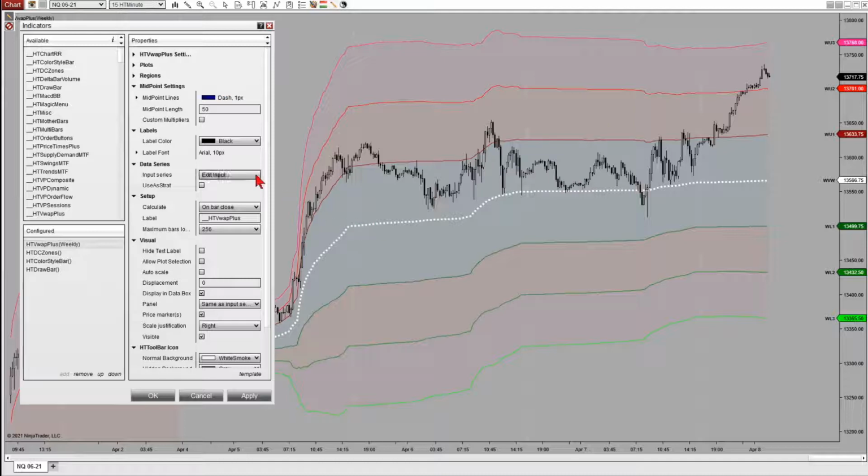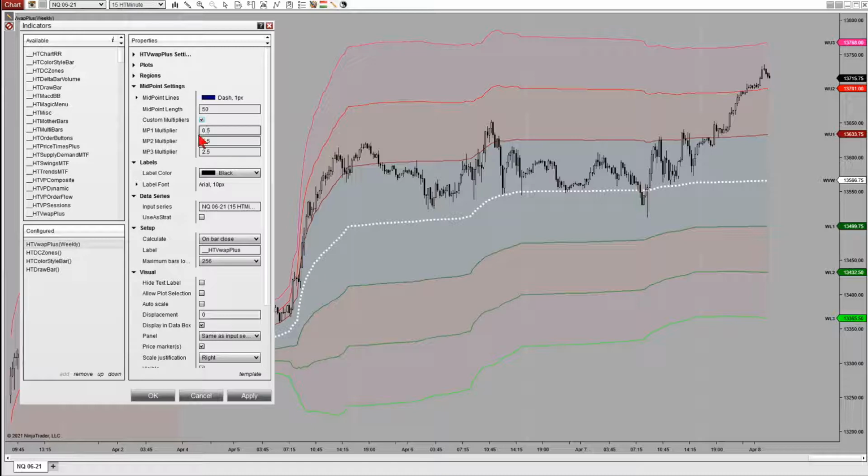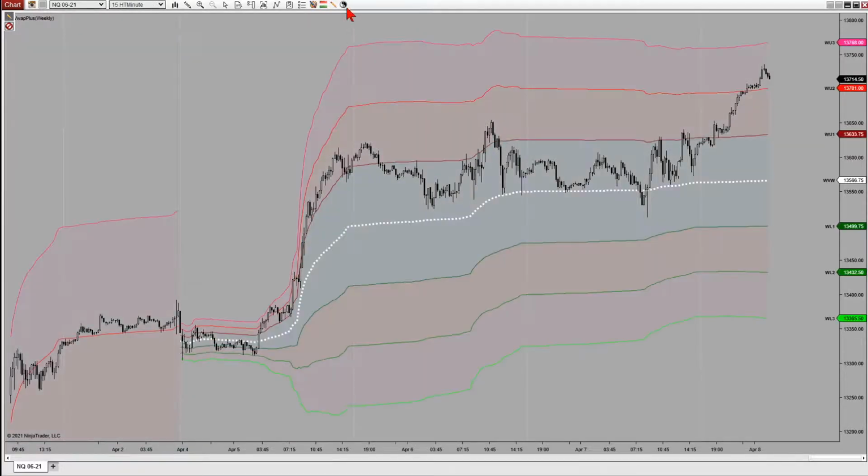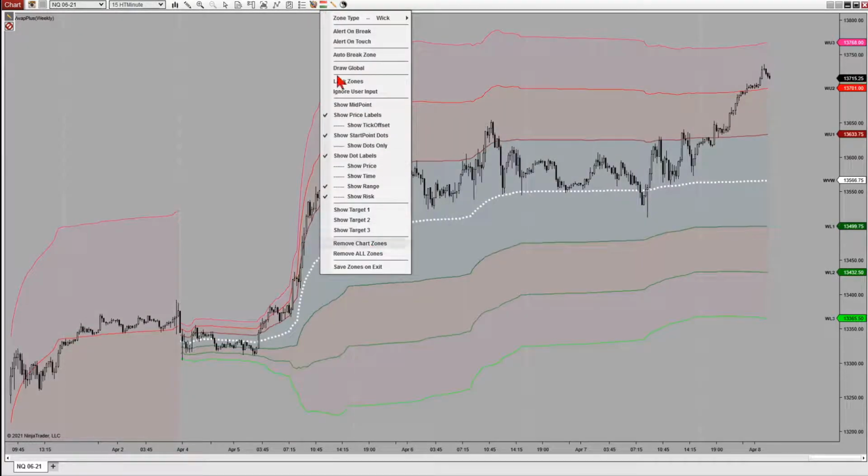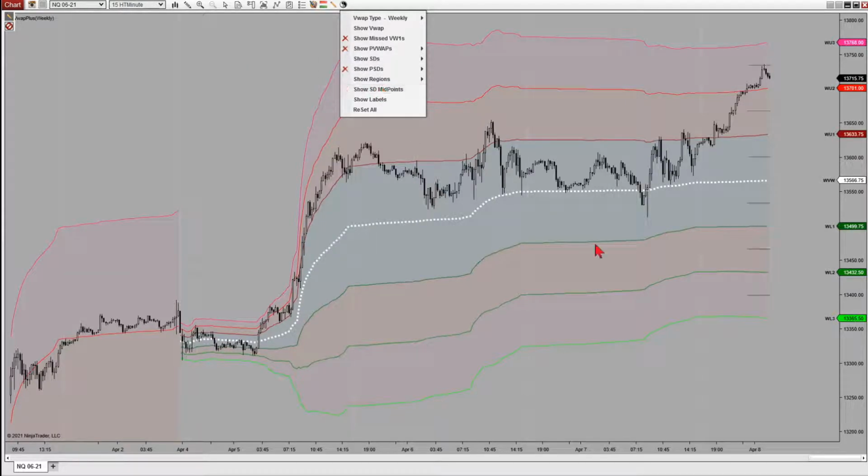Midpoint settings. I allow you to put a little midpoint line here now, and in the last version I also allow you to use a custom multiplier for that. Notice the midpoints here.